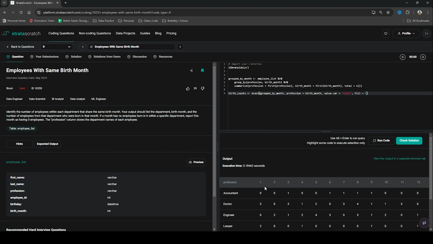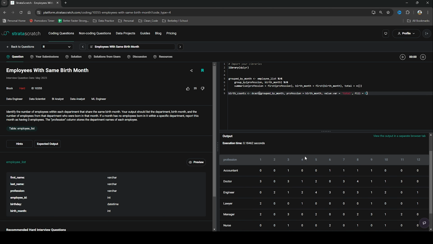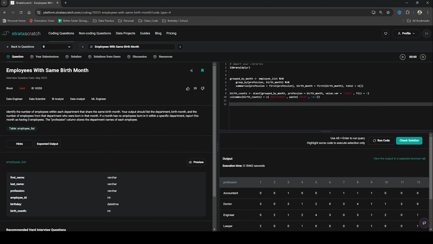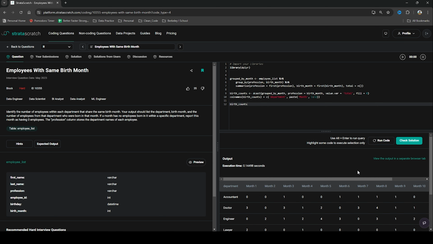If we go ahead and run our code now, everything looks nice. However, if we look over here at our month, we just have 1, 2, 3, 4, 5 going across the top. We can clean this up. We can make it easier for our stakeholders. So let's go ahead and rename some columns so that it goes month 1, month 2, month 3, month 4, and so on and so forth, just to make it nice. And then to make sure that there's no confusion in the code line, we're going to recall our end solution variable.